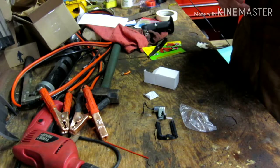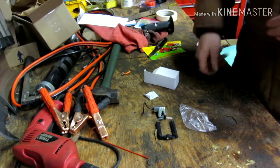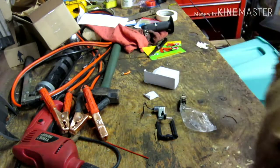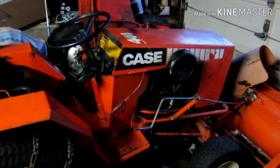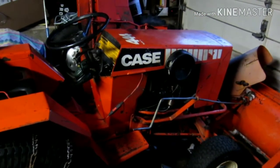It has seemed to work, but we'll move the tractor around because I don't want to work on it all the way up there. I'm going to see if I can get it right here, because this is the side I got to work on. Yeah, it might work. But I'll get everything set up and bring you guys back and show you what's up.